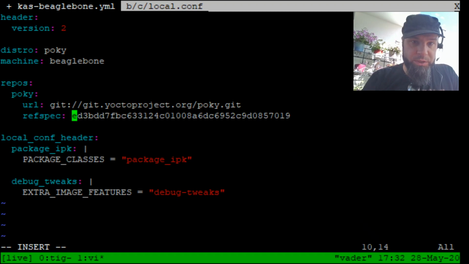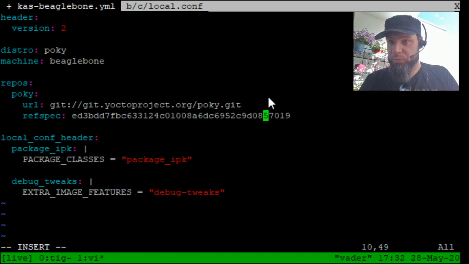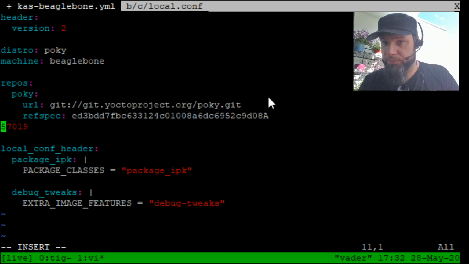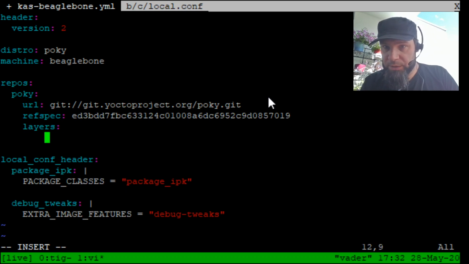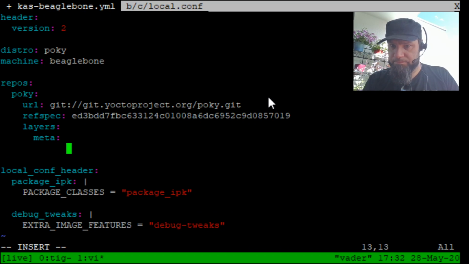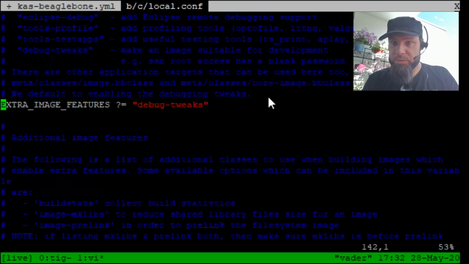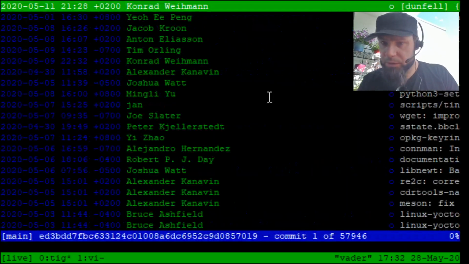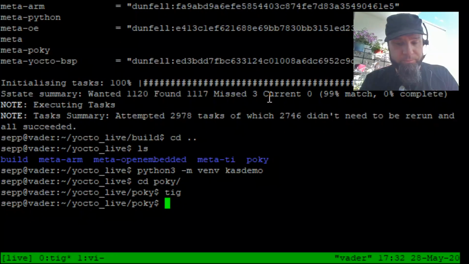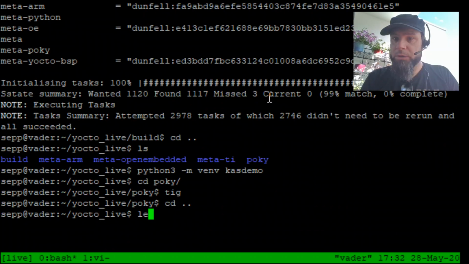Okay, what else do we need? We need to say, because Poky is also a combination layer, we need to define which layers we actually want. And these happen to be meta, let's just check the original, you know.